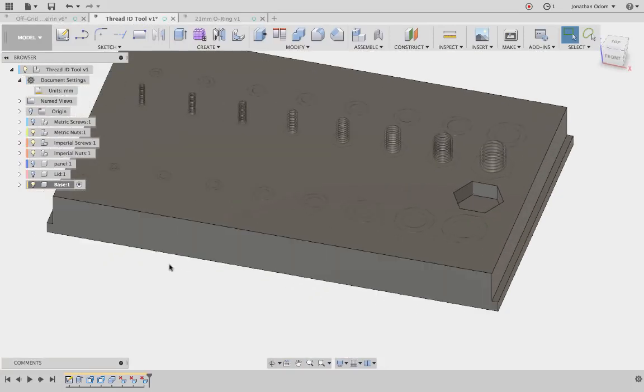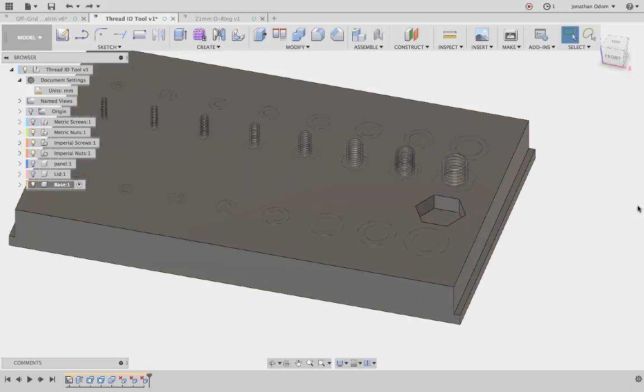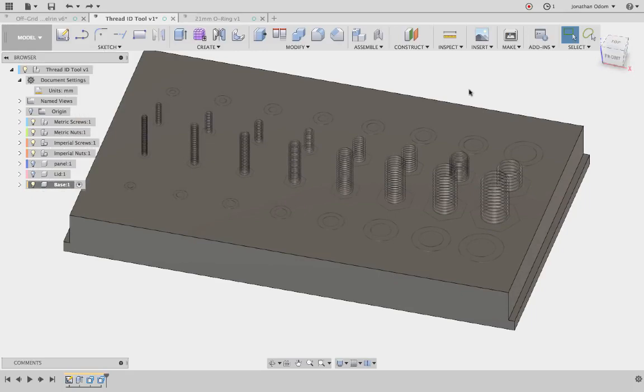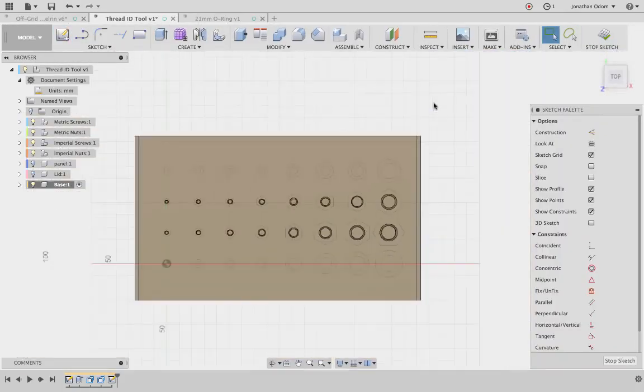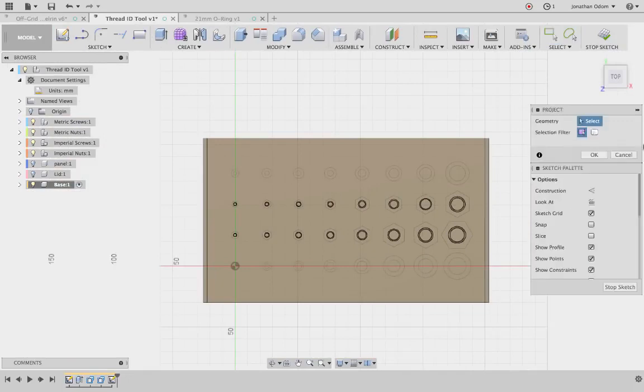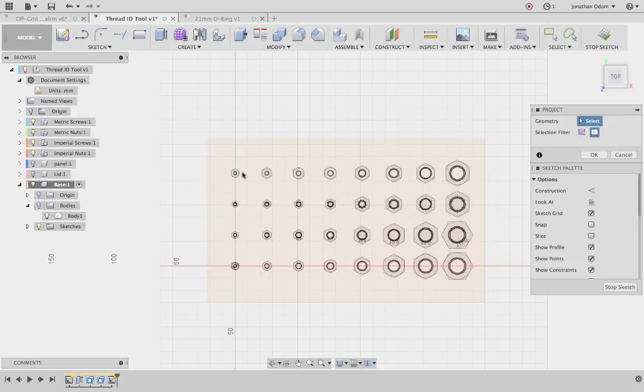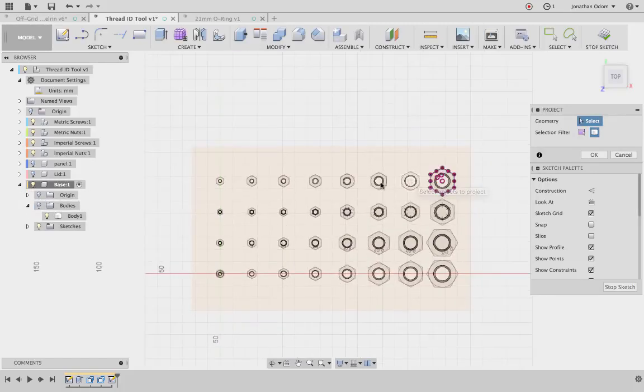So I think the easiest way to do this is going to be like this. I'm going to turn on that, undo that, turn this on, and then I'll go create sketch on the top surface right there, top face. Then P for project, click that, and then I'm going to turn off this body there, and then just pick all of these things.